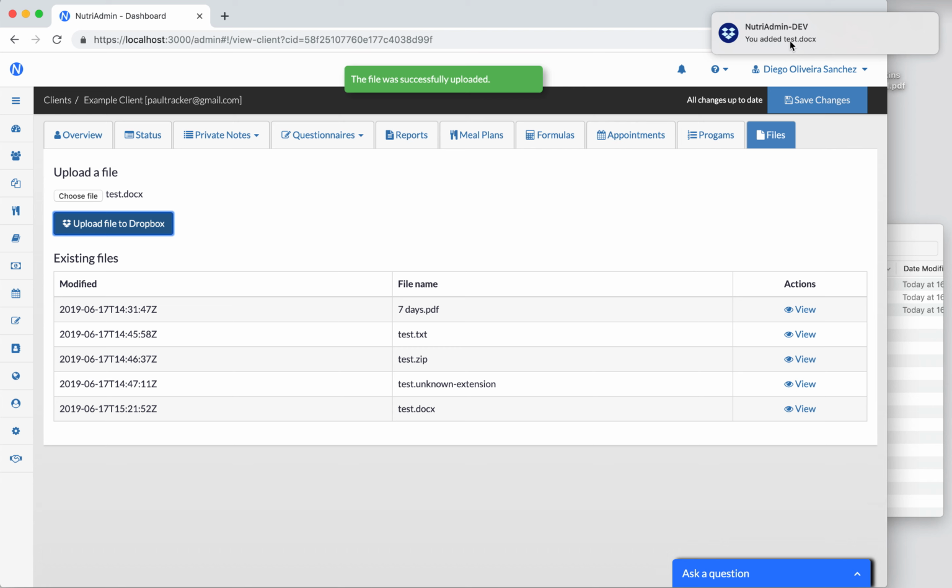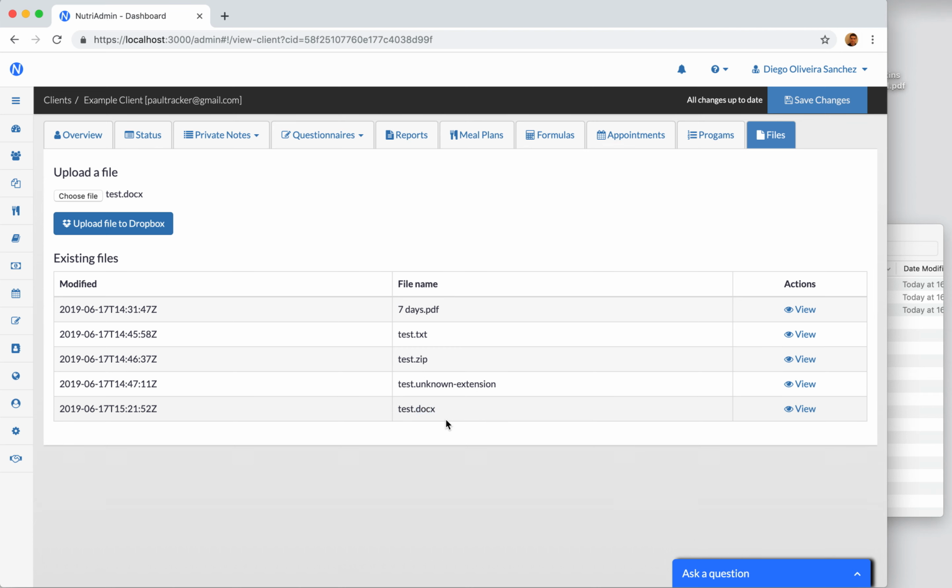And now this notification in here, this is because I'm using a MacBook that has Dropbox installed, and I'm logged into my own Dropbox account. So at the moment I'm uploading this file here, Dropbox has picked it up and it notifies me that a new file has been added. So this means if you have your Dropbox in your smartphone or in another device, all the files will be available within all of your devices if you're logged into Dropbox. So that can be useful if you want to review the files in different computers or different tablets, smartphones, etc.